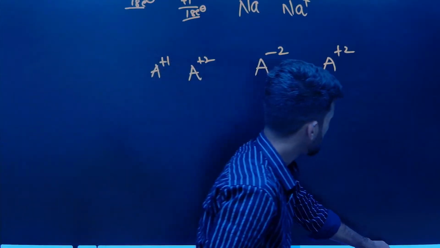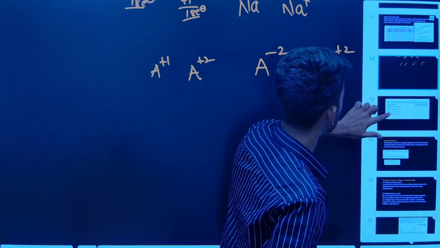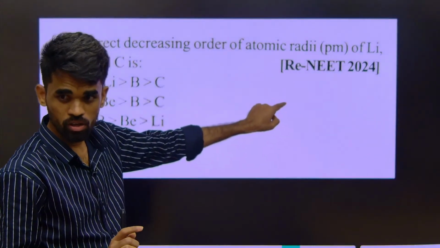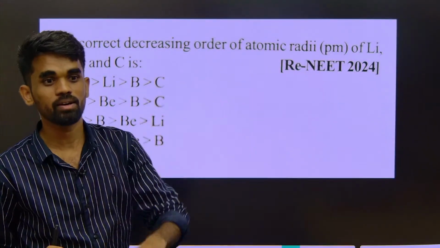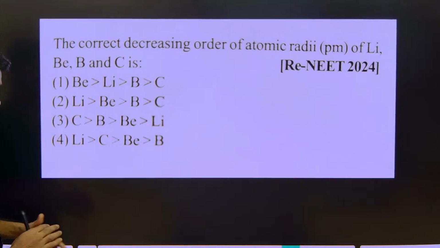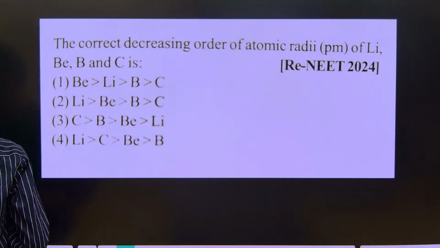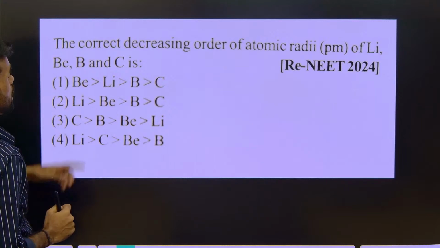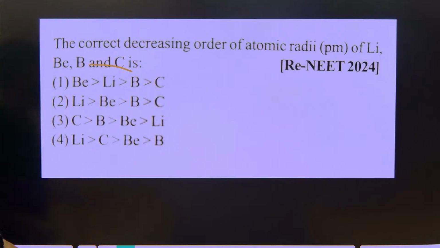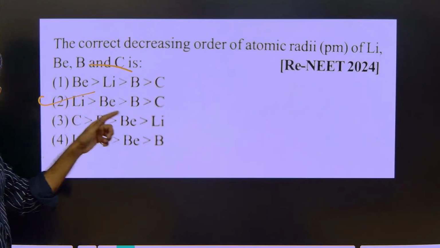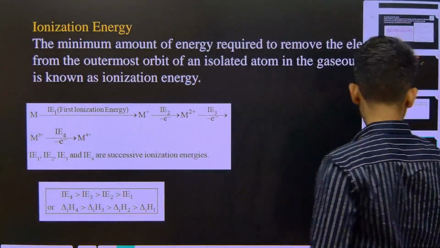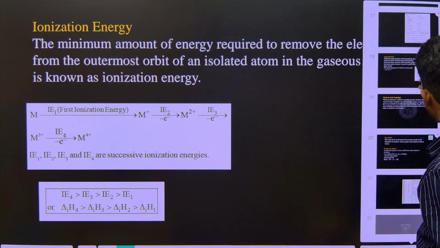Okay, now tell me the answer for this. Do not think that this is an easy question. I will show you, these questions are more difficult than your biotechnology chemistry part questions in some cases. Yes, tell me: the correct order of decreasing atomic radius from lithium to carbon. Already discussed. We'll discuss ionic radius. Let me check, is there any other question we have?